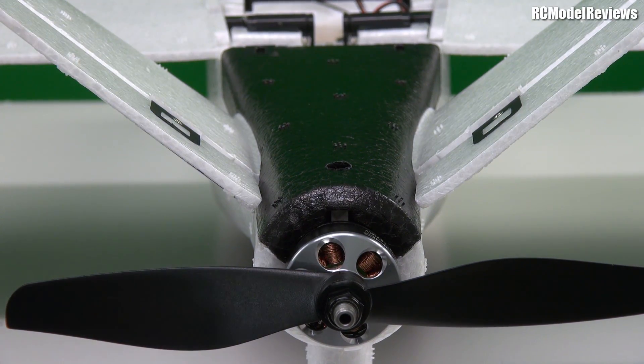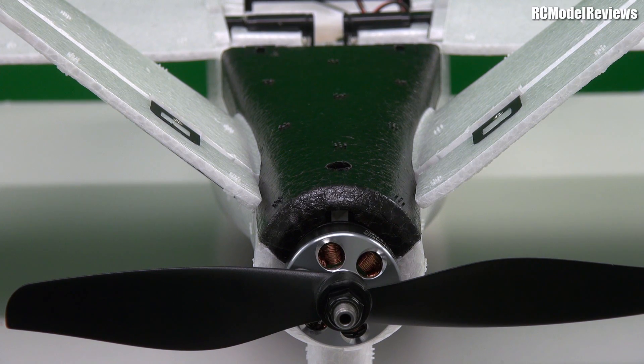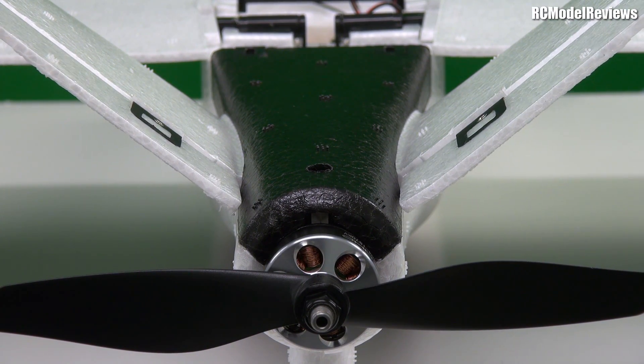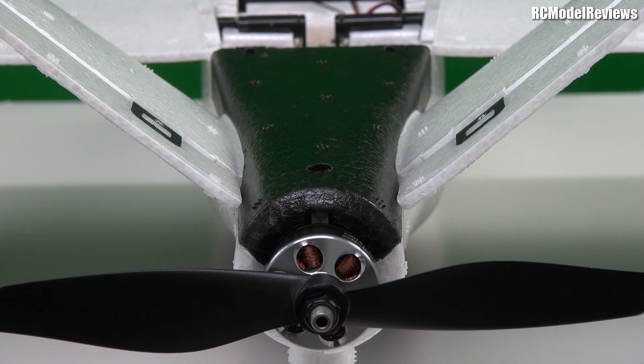So we'll do another jump cut. Okay I've just given it a little bit more taking a bit more out of the hinge line and yeah I think this is showing a great deal of promise. I may have to adjust the linkages now because obviously there's not so much pre-load on those pushrods so this has actually got a bit of up on it so I'll adjust the linkage so it's got a little bit of down on it and we'll see how that goes.